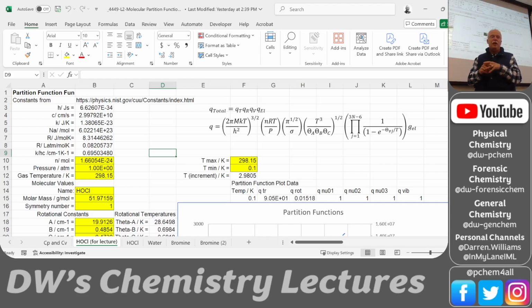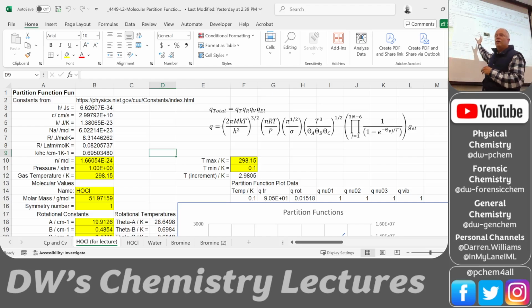So in all of our engine work that we're going to do in a couple of weeks, those are your questions. What's my working gas? What's pushing the piston? If it's helium, it's just a single atom. If it's carbon monoxide or carbon dioxide, it's a linear molecule. That is important. If it's steam, if it's water, that's 3 halves for the rotation, 3 halves for translation, and it all is important. But those are really the only 3 types of working gases we're going to use: monatomic, linear, or nonlinear. And that's really all you need to know.